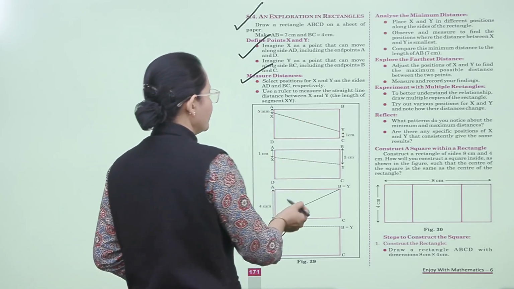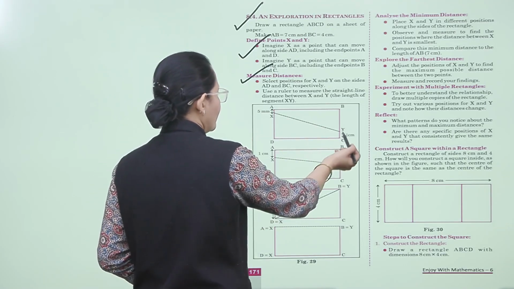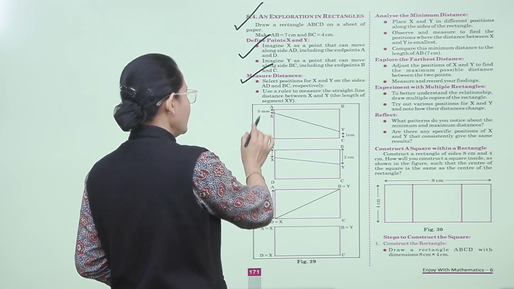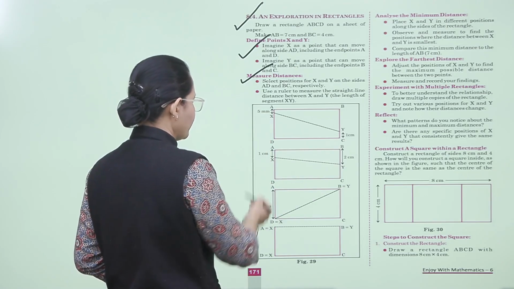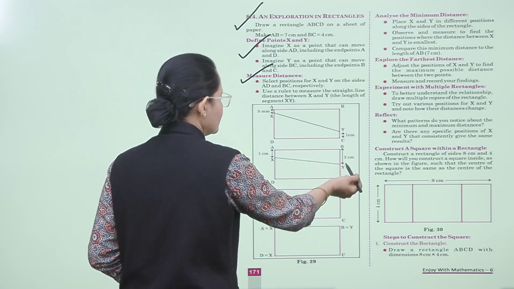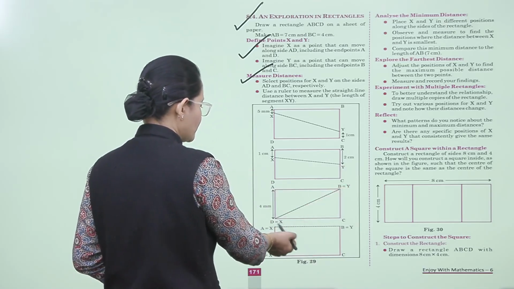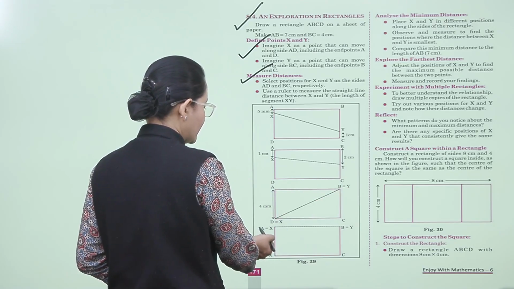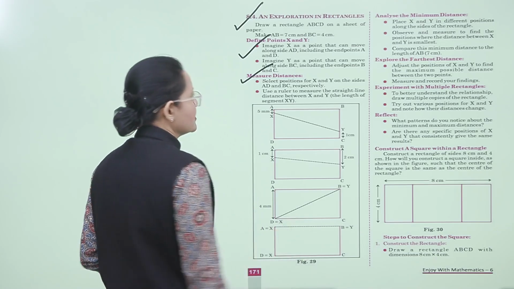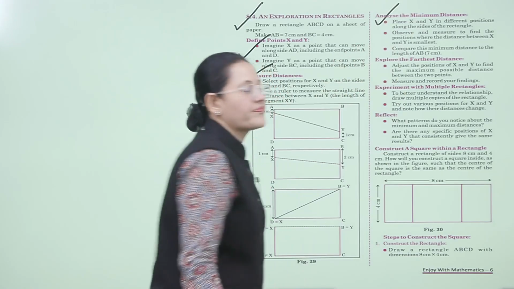A, B, C, D. Here what we have done, there is a point X here and Y here. It is 1 centimeter distance from here and this is 5 millimeter. Here this distance is 1 centimeter and this is 2 centimeter. In this case, B equals Y and D equals X. And in this case, A equals X and B equals Y. So, it will look something like this. Clear?